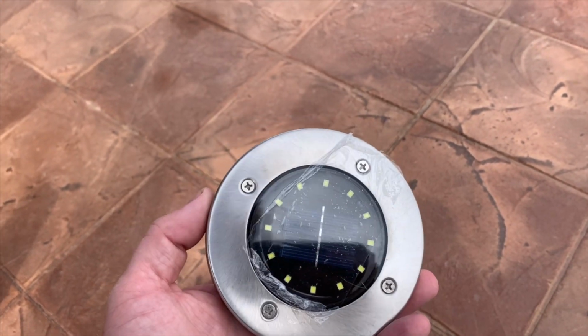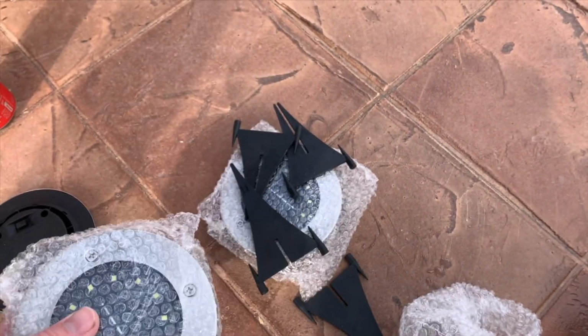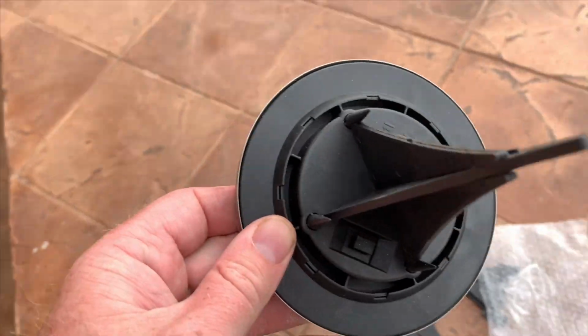So we're going to put some of these in the ground and see how they work out. They come with four in this particular pack. There's a variety of these on the internet. I decided to start out with four and see how I like them. So let's get started.